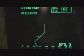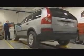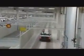The end of the line. The car's onboard computers are programmed before the finished car is test run in a laboratory and then test driven on special tracks. All our cars are sold before they even leave the factory. Volvo leads the industry in terms of order-steered production. Special vehicles alongside individually specified cars, all ready for swift transport to customers the world over.